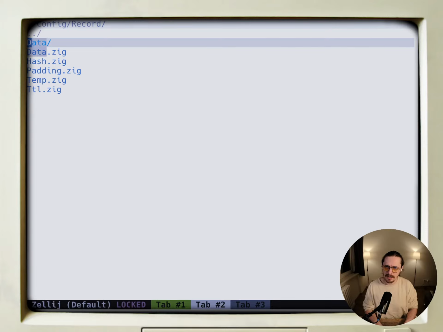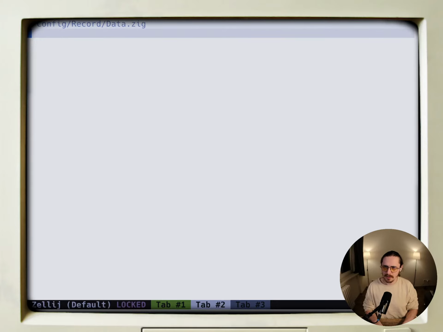Okay, let's do data directory. And here we're gonna have... okay, let's not do it too much. I think we can just put the size inside of here because we're not gonna use it anywhere else. I was just thinking because here we need an extra struct, but we're not gonna use it anywhere else. So let's just put it here.